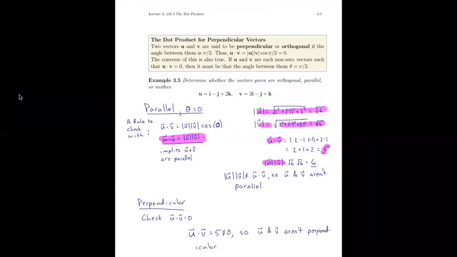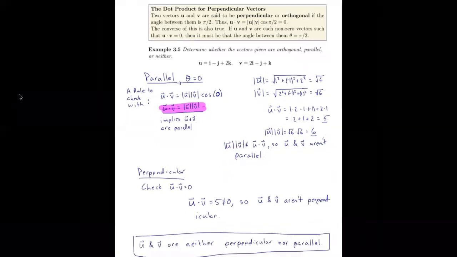So we know that these two vectors are not parallel. They're not even off by a minus sign. If they're off by a minus sign, then by some definitions, yeah, we'd say they're parallel. So we conclude that they're not parallel based on this. And that takes care of that consideration.